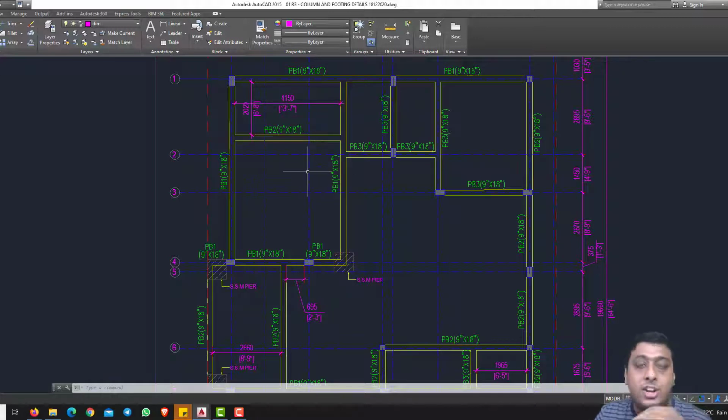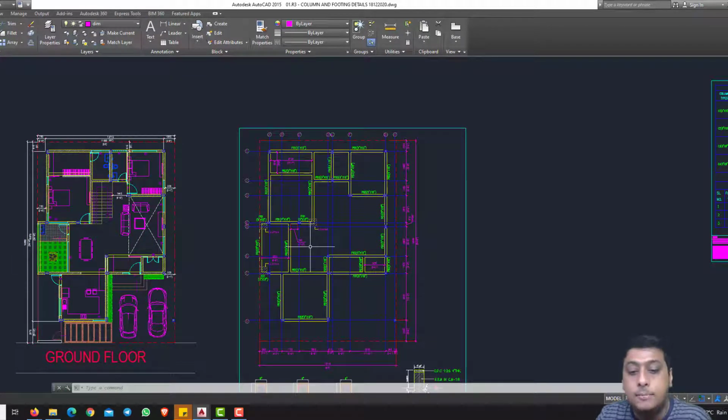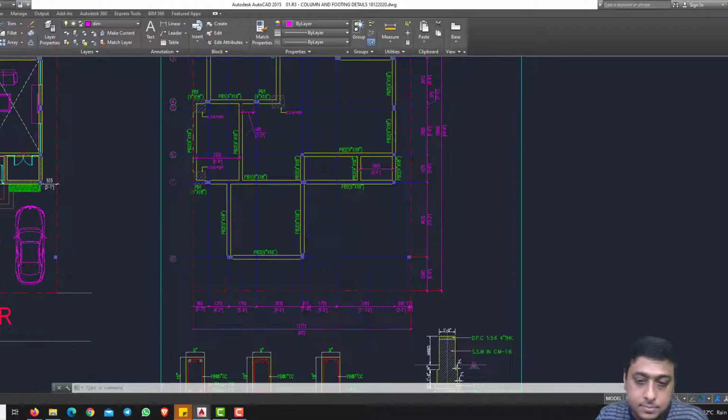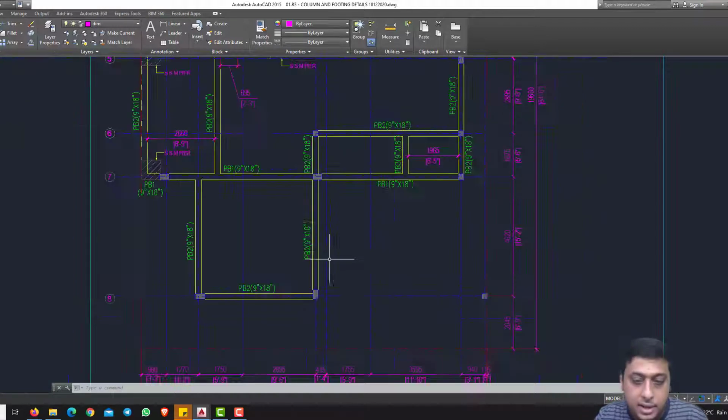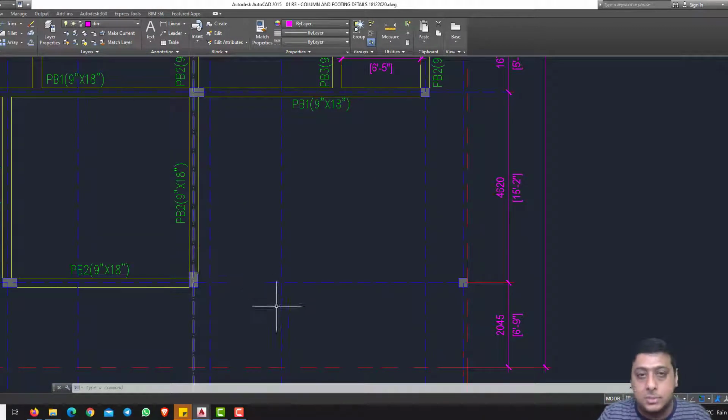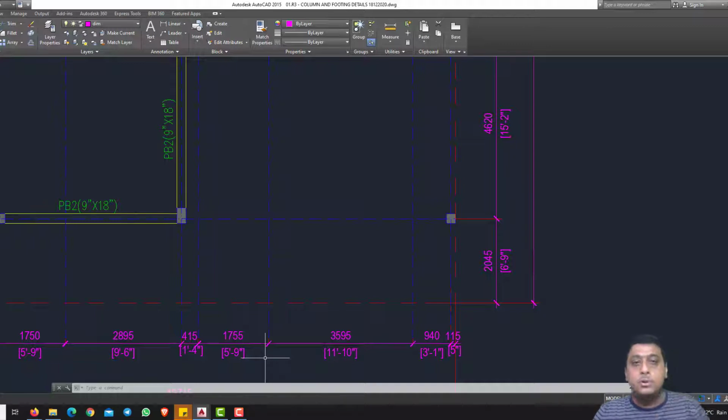Okay. Here, the top of the plinth beam will be at the top of the flooring level, or 3 inches more or less depending upon the site execution. How are we going to execute it? Generally, the top of the plinth beam will be at the ground floor level. Okay. Plinth beam top will be at the ground floor level. And we have to see properly what the floor height should be with respect to the existing road level and all. With respect to that height only, we are going to do the plinth beam.